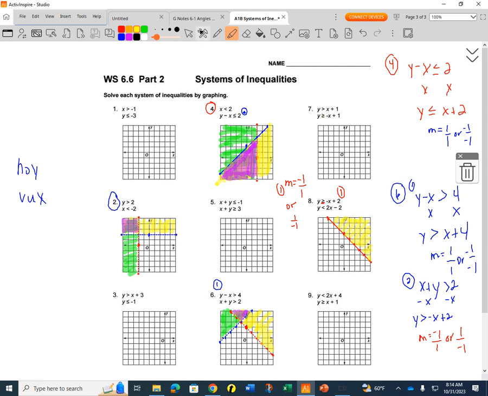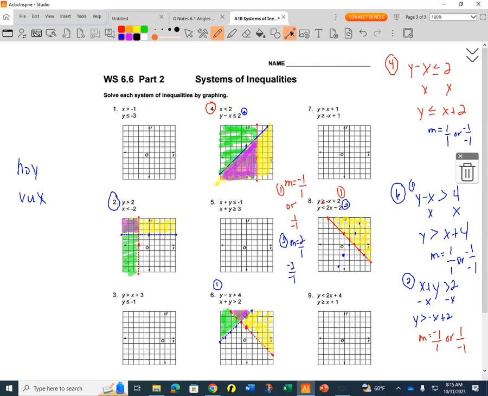And then our second inequality for number 8, also already solved for y, has a y-intercept of negative 2, so we're plotting that. And then our slope for the second inequality is positive 2. We're going to put that over 1, up 2 to the right 1. We're going to do that all the way across our coordinate plane. We could also do negative 2 over negative 1, so we can go down and to the left one more. Now this one is a dotted line because there's no line underneath the inequality.